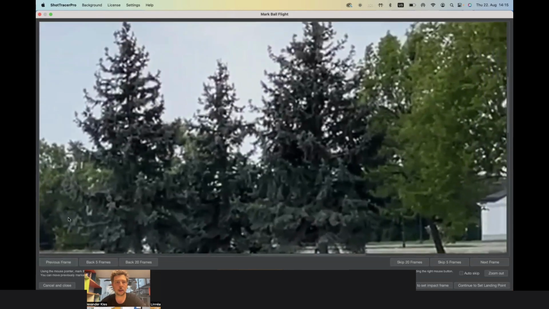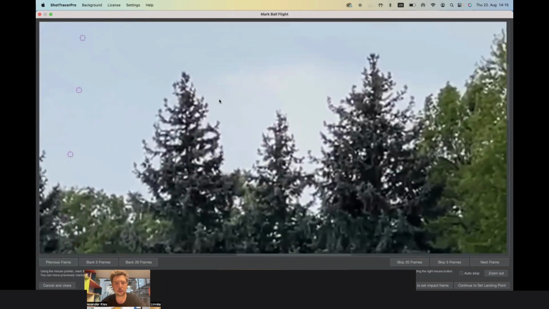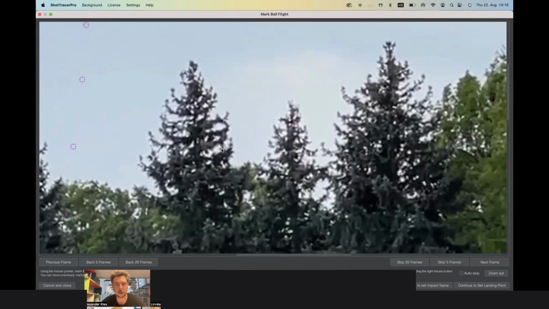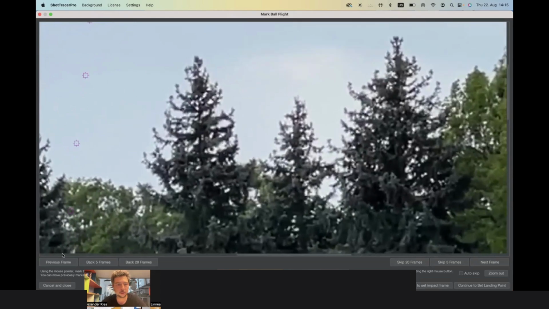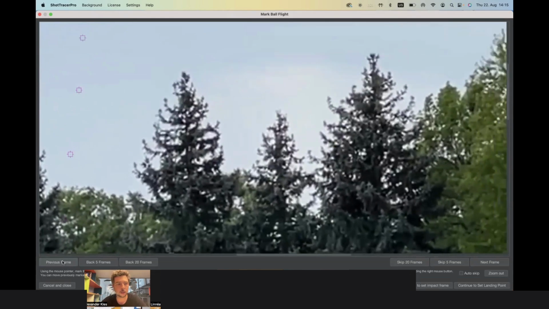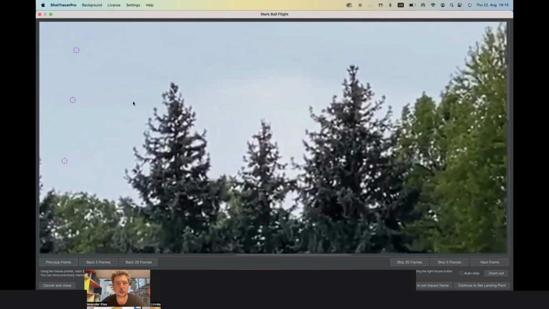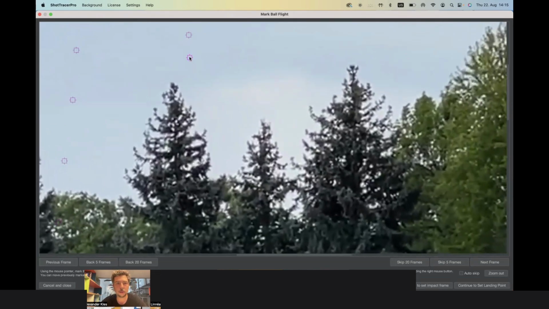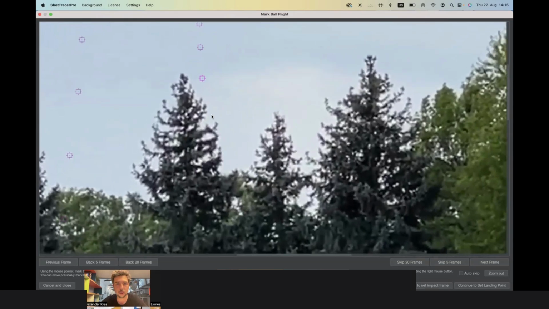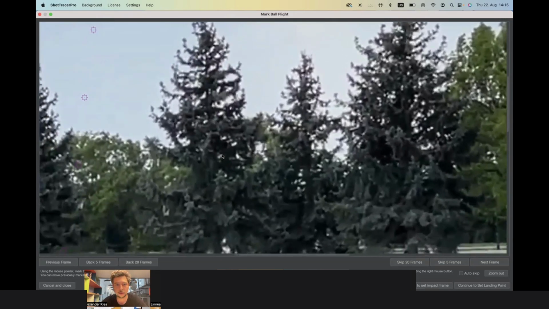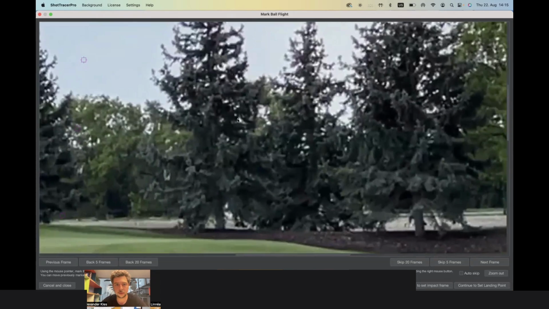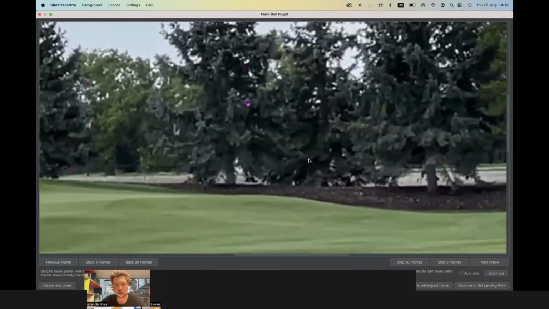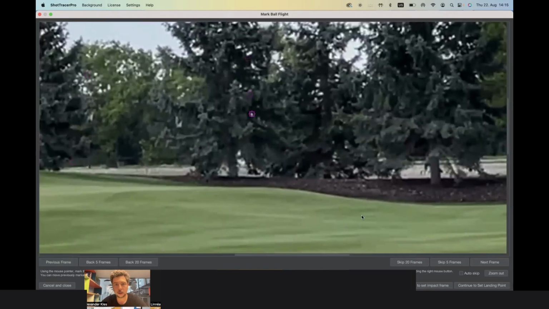in time, basically in the timeline, and I'll try to find it. Now I'm using spacebar to go forward, and that's basically the first time I get to see it. Here it is just about here coming down. All right, here it is. So I'll just mark every couple of frames the ball coming down. Here it is again. Here it is again. I usually don't go all the way to the bottom.